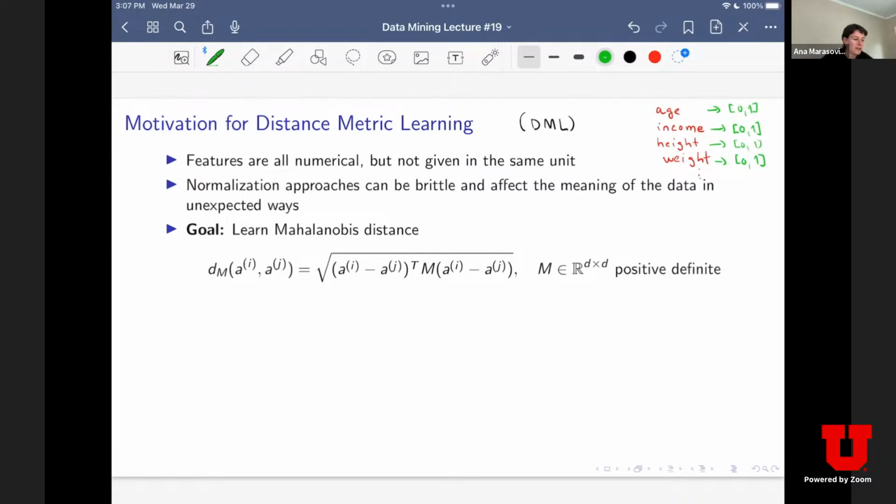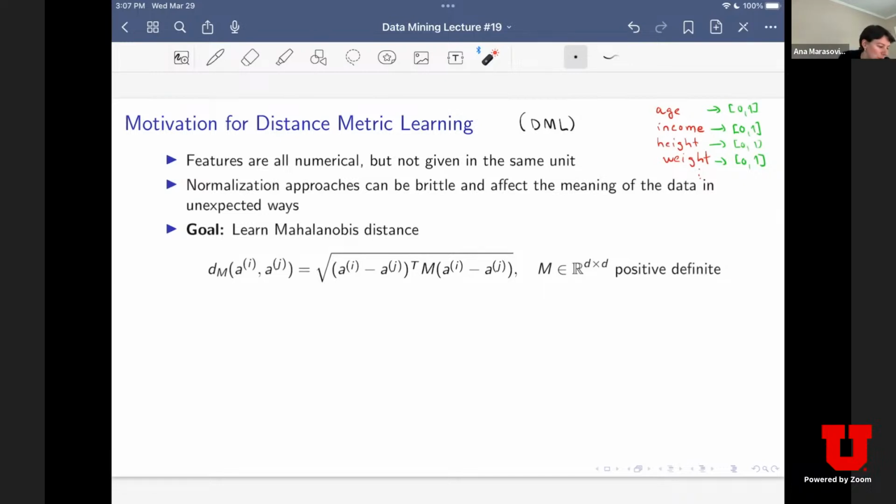You can also do silly things such as having columns in your data that have all the same values, and that doesn't really give you much information if the feature is the same across all the different data points. And then when you do something like this, it's going to make a mess as well. Or we have seen the case where we have data that's dependent, that can be predicted from other features. So we had multicollinearity that also can affect things. So basically, normalization approaches are standard and very frequent, but they can actually lead to a lot of problems.